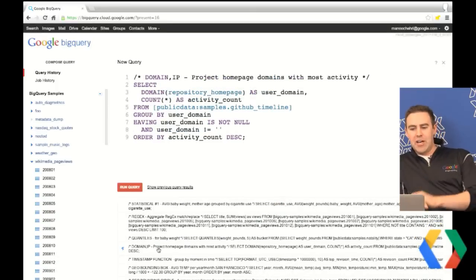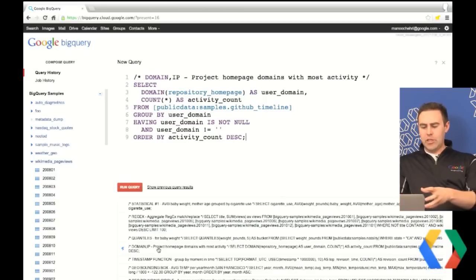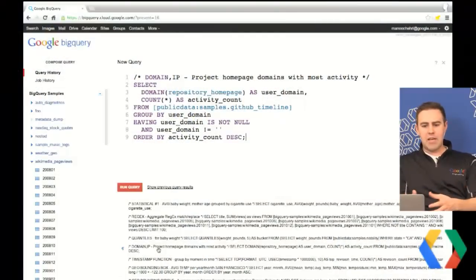So this is a really interesting public data set we have as well. One of our colleagues, Ilya, who's on the Chrome team, was really interested in GitHub public data. So he loaded up a bunch of the data from the GitHub public timeline, which is great stuff like repository homepage, commit message, really cool stuff. And we have some examples on our website in our documentation about ways you can query this and do some interesting, what I call the poor man's sentiment analysis, by studying commit string messages and things like that. You can find the most popular projects. So in this case, we're just going to look at the project homepage domains with the most activity. So in GitHub, you can say, this is my homepage for my project, and oftentimes it is GitHub.